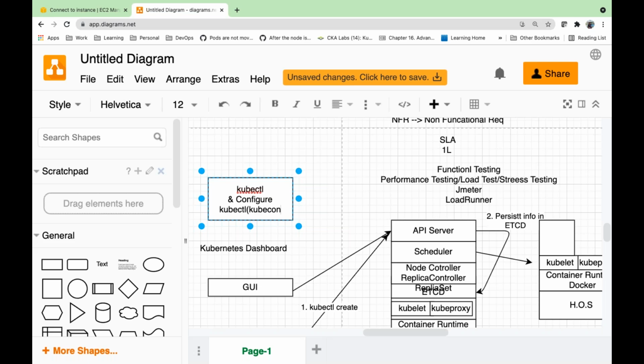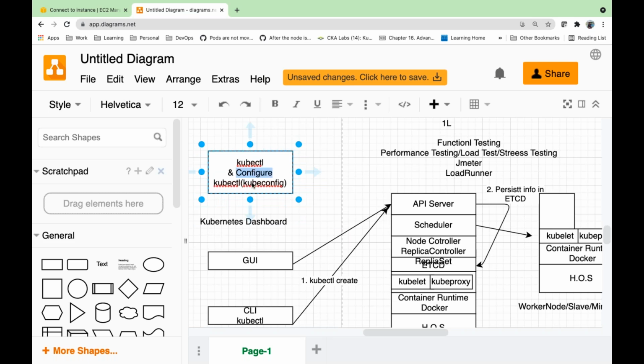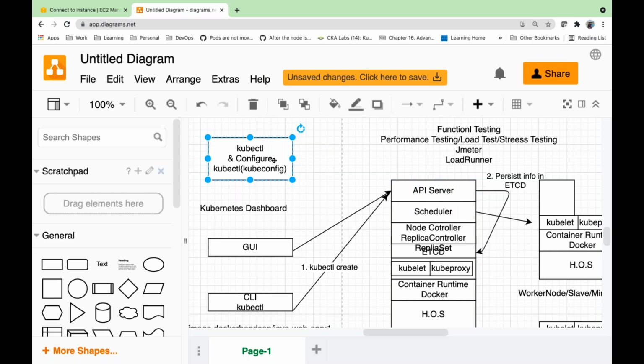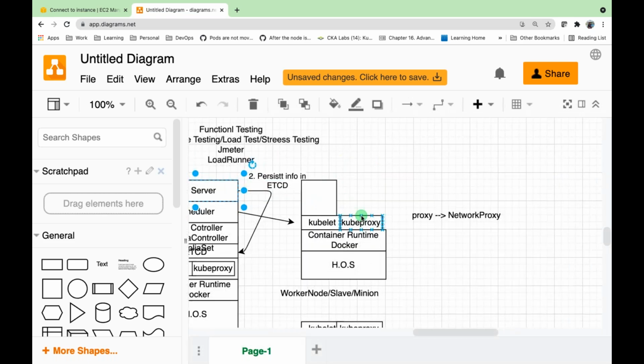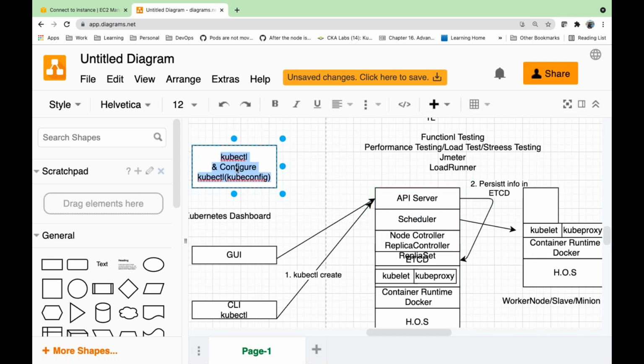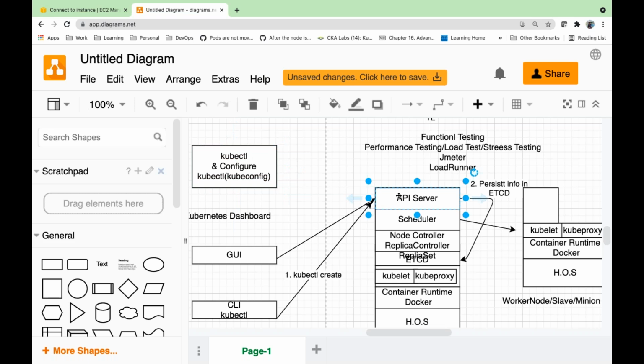There is a file called kubeconfig file. We need that file. If I have a kubeconfig file in this server, if I have a kubectl installed, I can communicate with this cluster. Kubectl is just a CLI. Wherever you want to install, you can install to manage the cluster. It is not required in the master also. It is not required in the worker also. But for now, instead of taking a separate machine to manage my cluster, to deploy the application, I'm installing kubectl in the master itself.